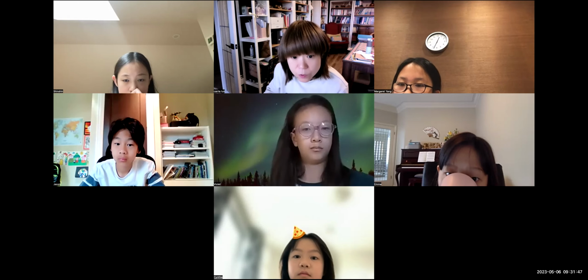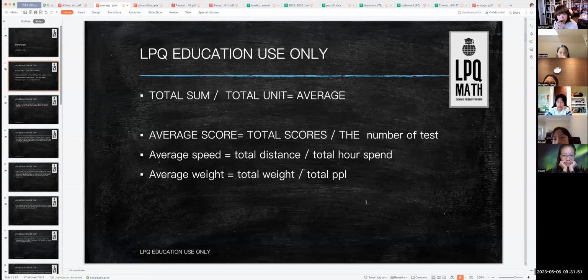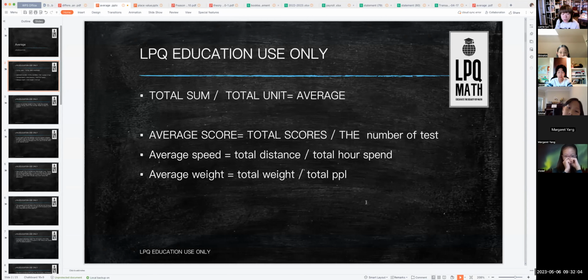Okay, so I'm going to share the screen with all of you. So let's take a look at this one, okay? So the average, of course, is calculated by the total sum divided by the total unit, correct? It could be total money, total apples, and total video games each of the classes boys have, and going to share with everybody. So averagely how many people is going to have them, okay?